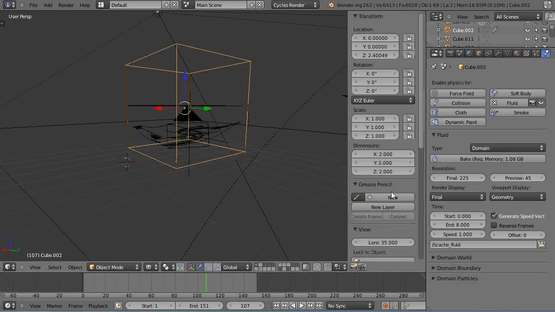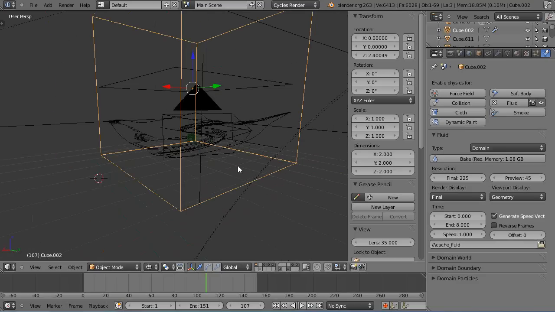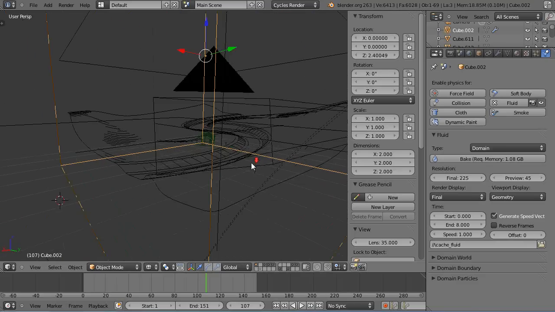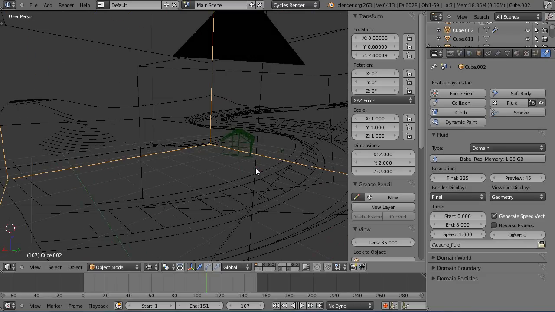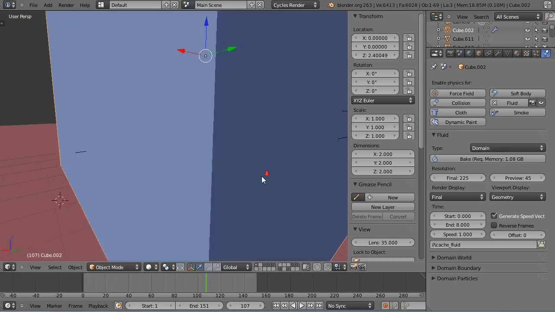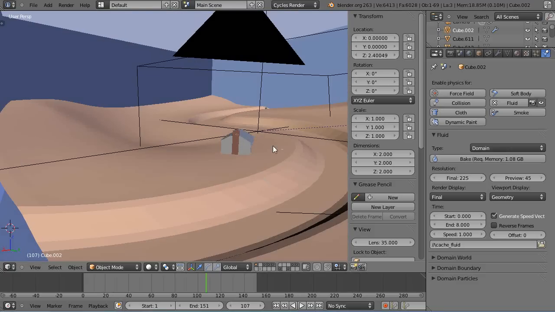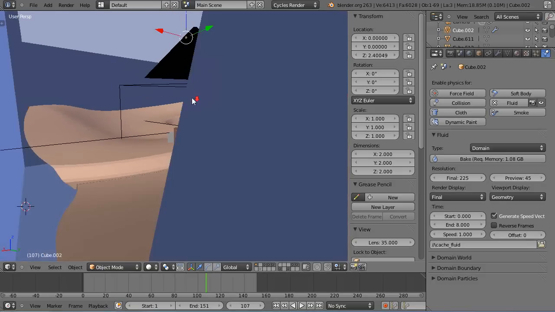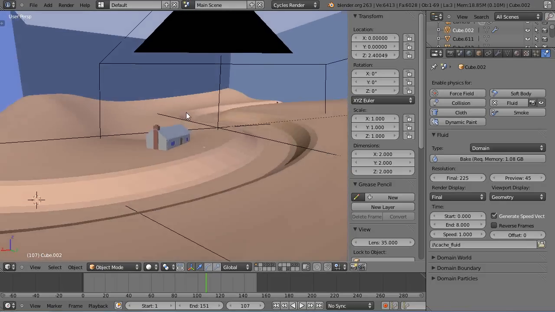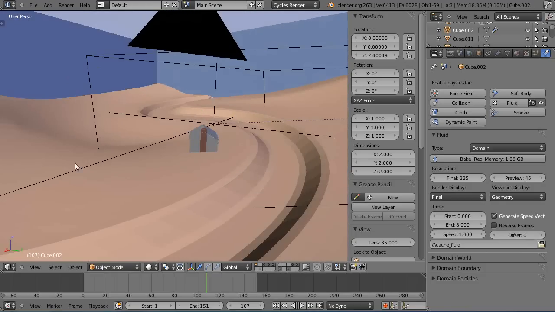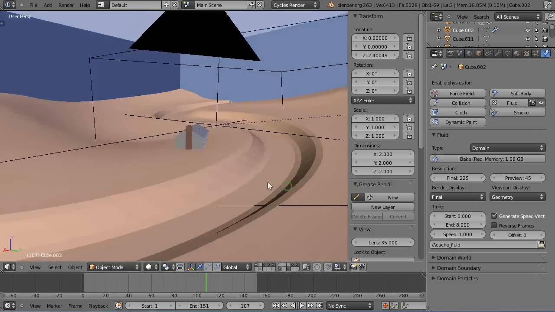Now notice the size of my domain object, it's just a cube that's just 2 by 2 by 2. It's not very big at all, right? So in order to make the scene work, it kind of goes against convention sometimes, because here's the whole gigantic scene inside this little itty bitty cube. So the point of the lesson is that you want to keep your simulations as small as possible. So I basically had a large surface to begin with, and then I scaled it down.